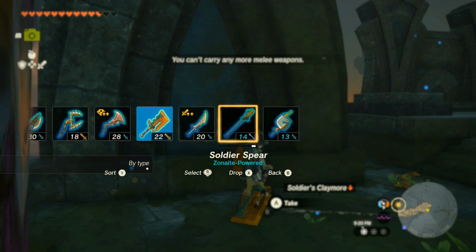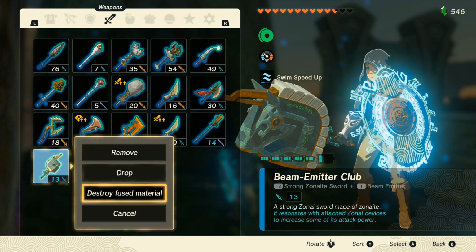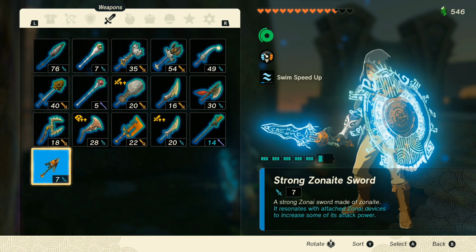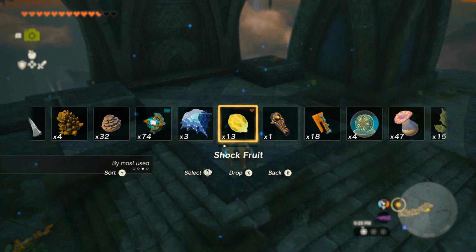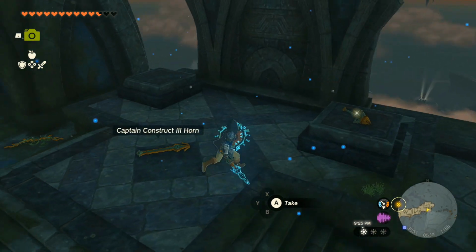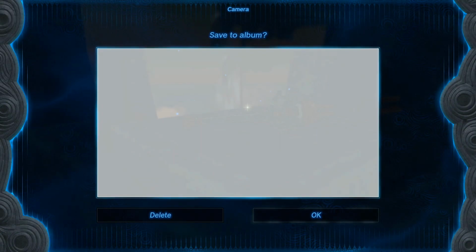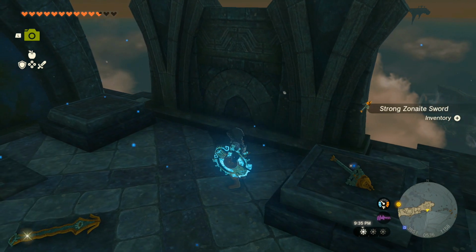Let's see what this club is like without the beam emitter, because meh. Okay, we've got a 7 base sword, which if I were to combine with, say, that captain horn I just got, could become really good. What's this? Strong Zonite longsword. Ooh. Damn it.